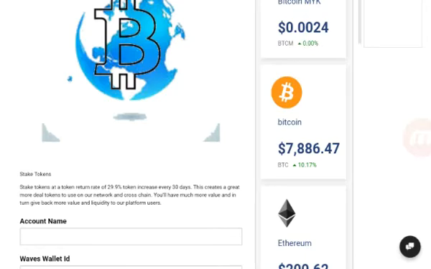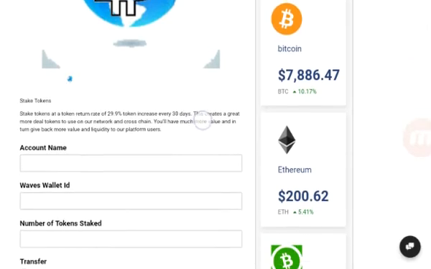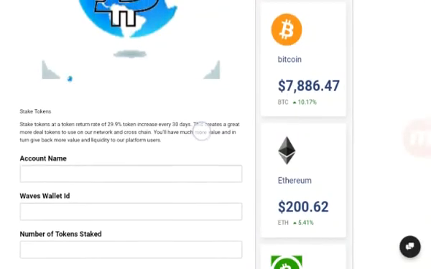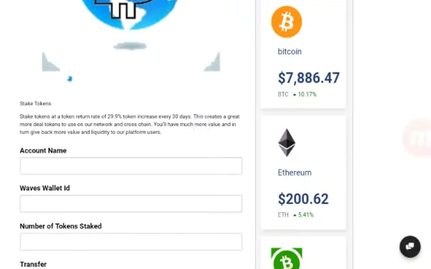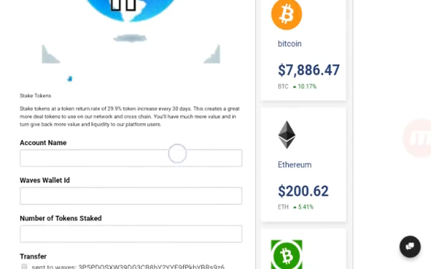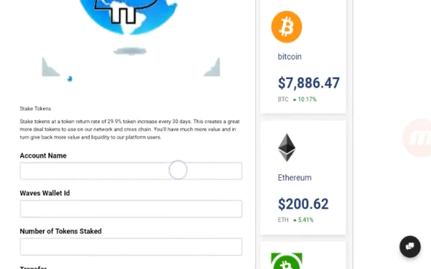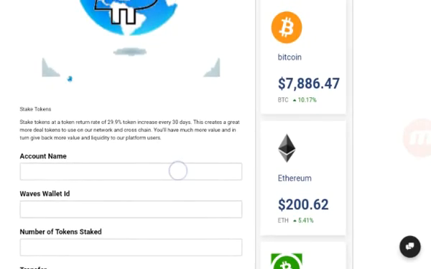Okay, so on the staking page, you just go to menu and you hit stake tokens, right? And when you get there, as you can see, stake tokens return a rate of 29.9 tokens every 30 days per 100 tokens that are staked, right? So you're going to basically get that amount of tokens returned to you at this point in time.